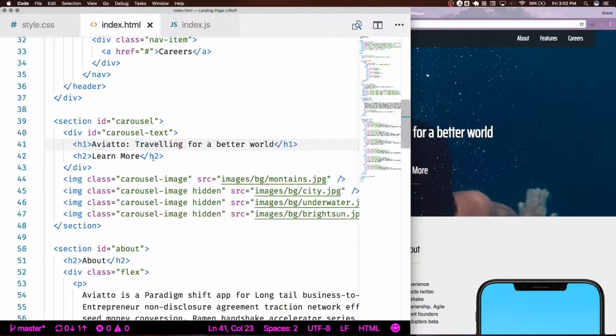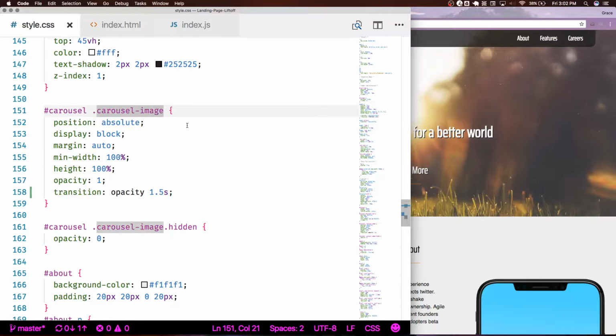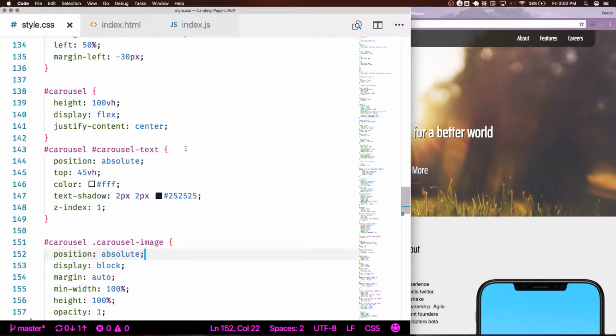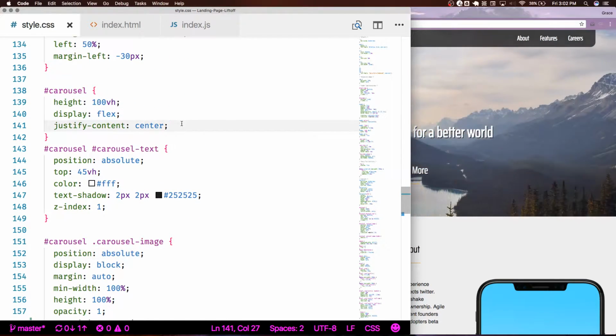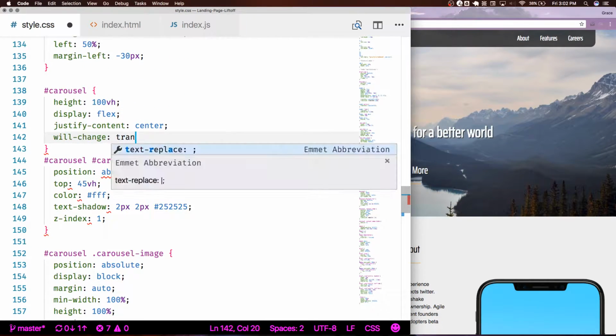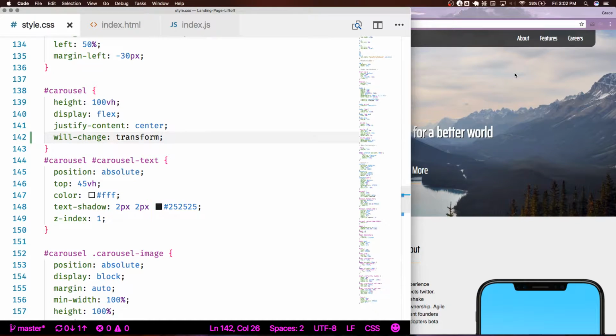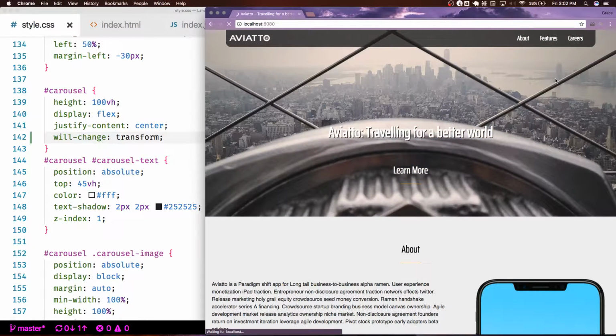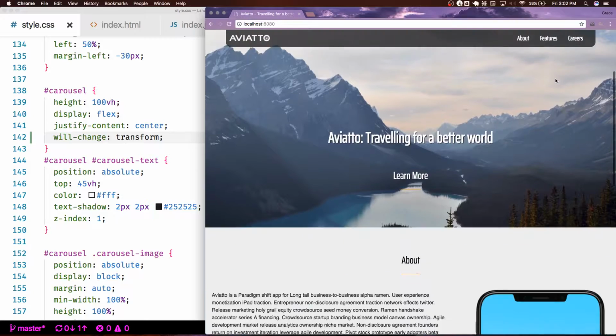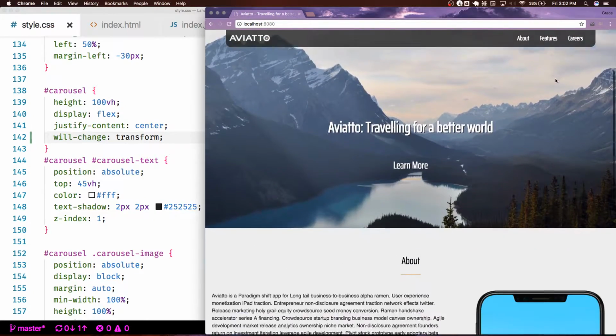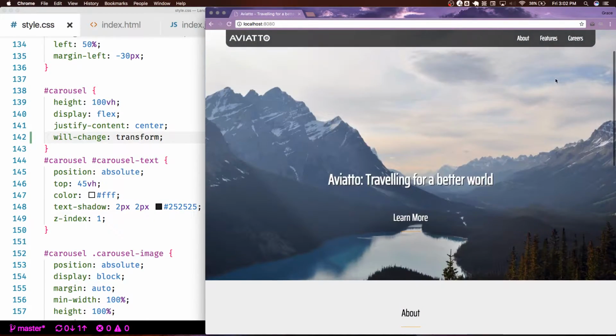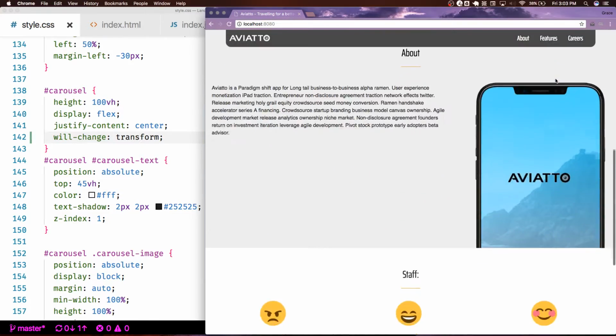So let's try, it's the whole carousel, right? Let's try will change transform. It's still not great, TBH, but it's a lot better.